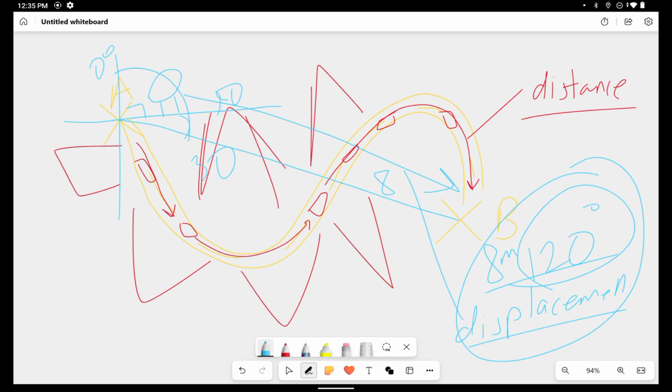While the distance will obviously be longer. Let's say the distance covered is 20 meters. So 20 meters is the distance covered, and displacement, as the shortest distance, will obviously be less than the distance. This is the simple contrast. Distance and displacement can also be the same in situations where, from point A to point B, there is a straight road, so the displacement will be equal to the distance. That situation can also occur.